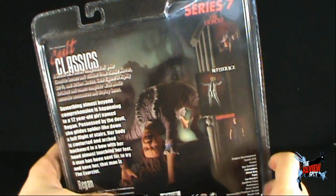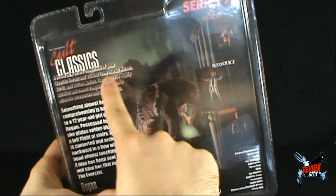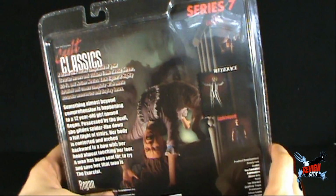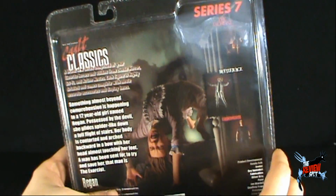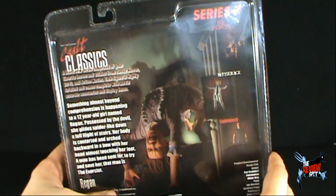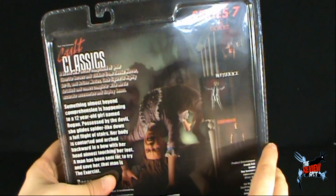I don't know if you can make it out, but there's several different overlays. You can see here that there's Regan with her head back and her arms spread out. And then on top of that, you can see these really creepy eyes. Right now, children who are watching this video who didn't see the eyes right away are like, "Oh, Spot, why did you show us those eyes?" Yeah, they're right there.